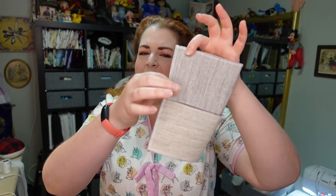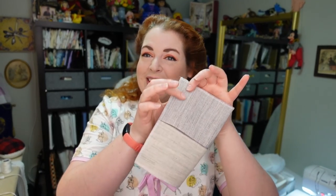Scratch that, I wasn't thinking. Cuffs have to be seamed up like this, and then they can be folded because you need the cuff ends to meet. So that's what I'm gonna do. I'm gonna sew this by machine.